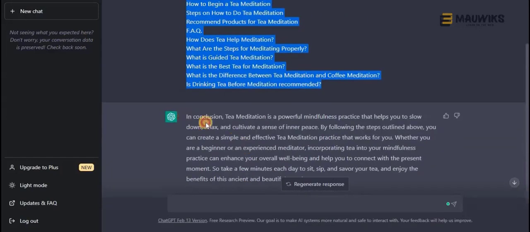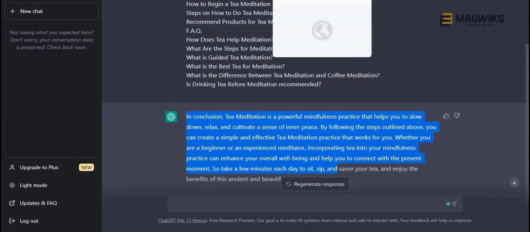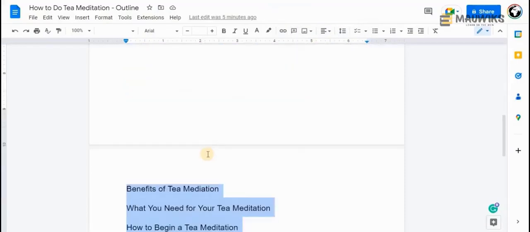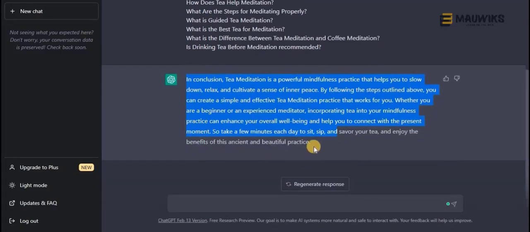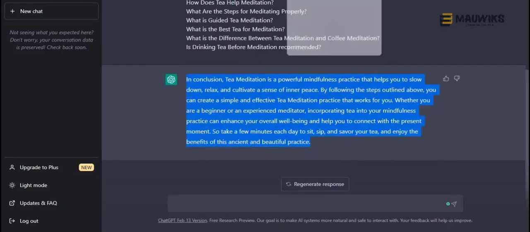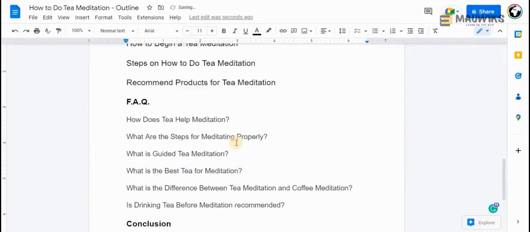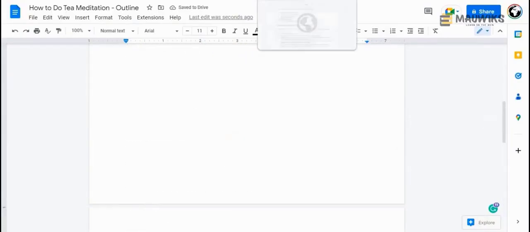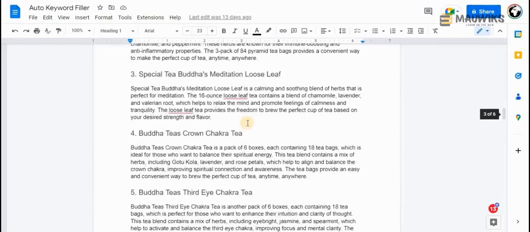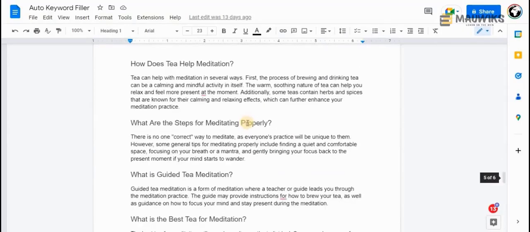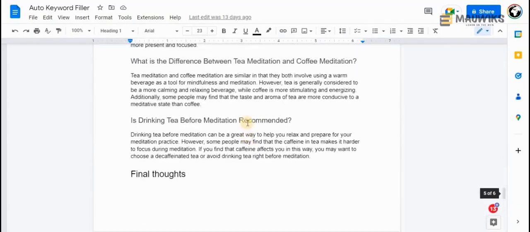So after that, you can just copy this if it's relevant. Make sure to proofread and then just add it in your article. So that's how you can do that actually. That's how I would write my article using AI. And let me just add this here like that. Actually, I've done it already here. I've done my article previously here.